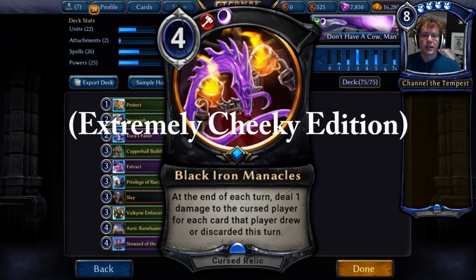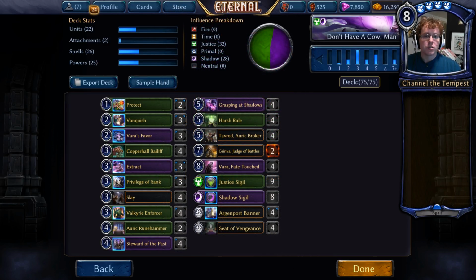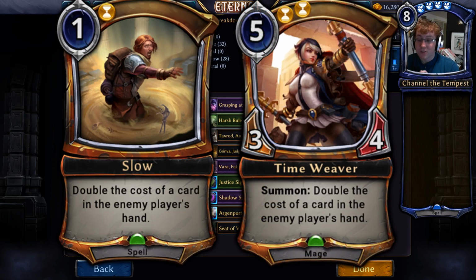Tavrod takes a while to get his advantage engine going, and even after it's going, it takes a while for it to spin up to its full potential. So the more that you can do to your opponent when he's running Tavrod, the better off you're going to be. You don't want to save stuff for Tavrod unless you really feel that you can stack some stuff on Tavrod and still win the game. So that's the basic idea behind the fire matchup. Now in time, there are a lot of different things you can do. You can do slow effects, such as, of course, Slow, or the 5-cost 3/4 that slows them, Time Weaver.